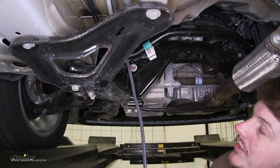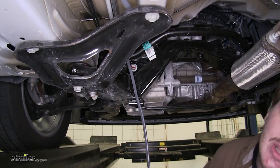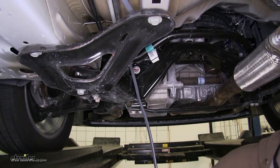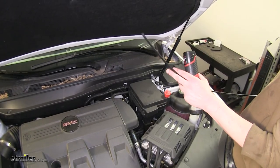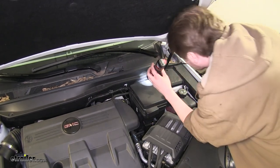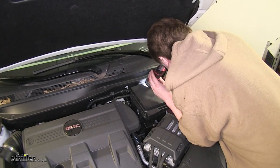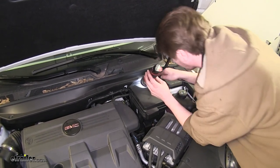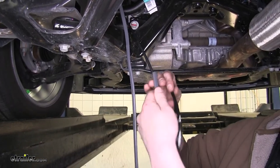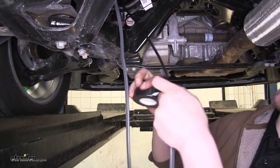Now that we've got it up here, we're going to lower it down and feed a wire using a hard flexible object that we can tie our wire to in order to pull it back up. We're going to use a piece of plastic airline to feed our wire back up. It's best to try and stay towards the outside and look for objects that you ran it to on your way up. Then take the excess wire and secure it to the line using electrical tape so you can pull it back through.